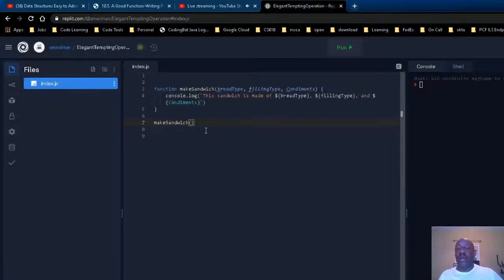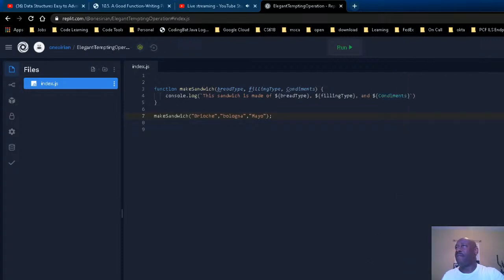Super simple function. You can't get more simple than this. Which means this is the kind of thing you can do. Filling, we're going to do a good old bologna sandwich. Why not? This is an array of strings. I'm just going to put a single string for the moment. We're going to give it some mayo. I'm not liking that green on the condiments. It tells me something is wrong, but it worked perfectly. Is it because it's just the second line? No idea, but it worked out perfectly fine.